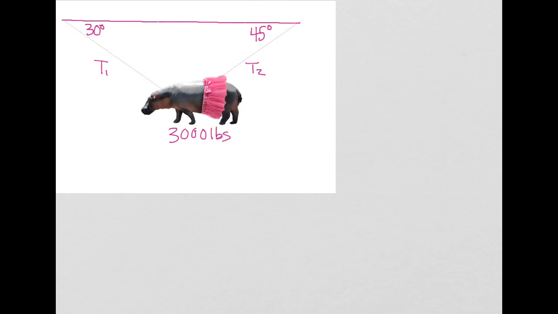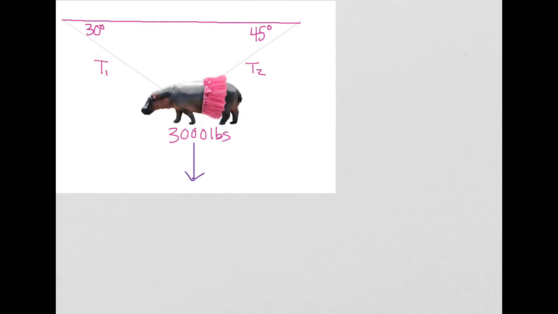So, to solve this problem, first, remember that we are dealing with vectors here, and as such, we need to think about all the different forces involved in this problem. Well, that hippo is a heavy, heavy hippo, and it is hanging, so gravity is pulling it downward, and we're saying that it's being pulled downward with a force of 3,000 pounds. Now, the hippo is in equilibrium, so we need to balance these forces.